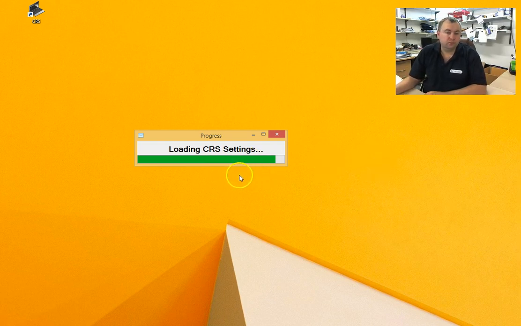So it's almost there. And what this is doing is just preloading the database with all the settings ready for first time setup and usage.